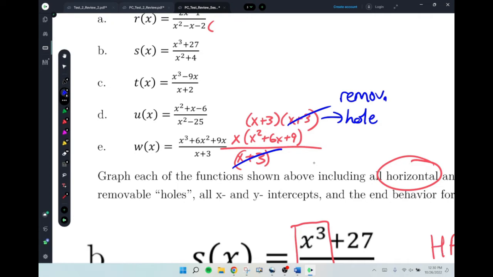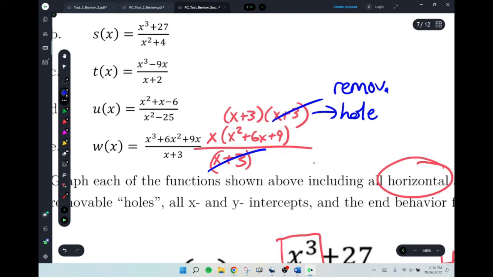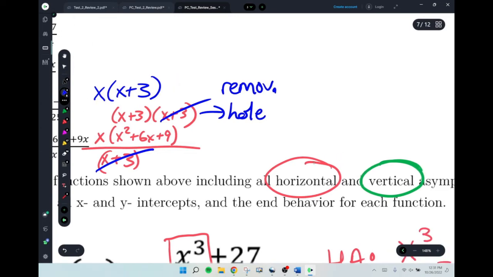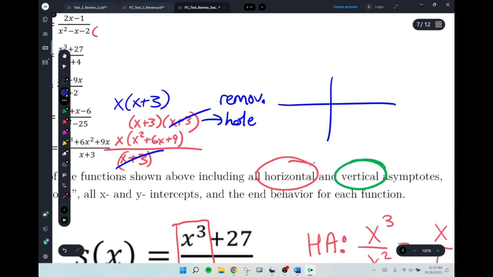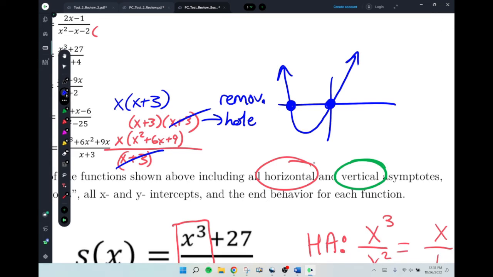We're going to graph this new function that's a little bit easier. Look at the function that's left over once you remove that hole. It's literally just x times x plus 3 with 1 on the bottom. That's x squared plus 3x. It's a parabola with the intercepts of 0 and -3. Okay, fine. Hang on. This is a bad rabbit hole because we didn't finish the other thing. But this is a parabola with an intercept at 0 and an intercept at -3. And is it a happy or sad parabola? Happy. So it literally looks like that. We're done, except for the hole that I removed.